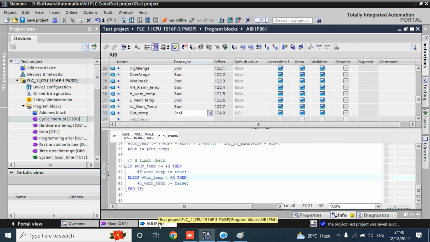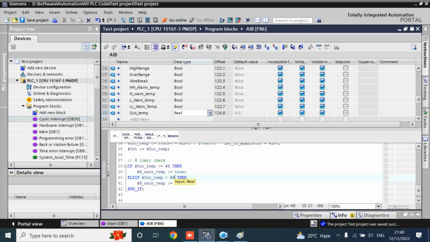Okay, now suppose the out value is equal or greater than 1500, our high warning will be set as true. And again, when it is less than the limit, it can be 1499, so it will be false.